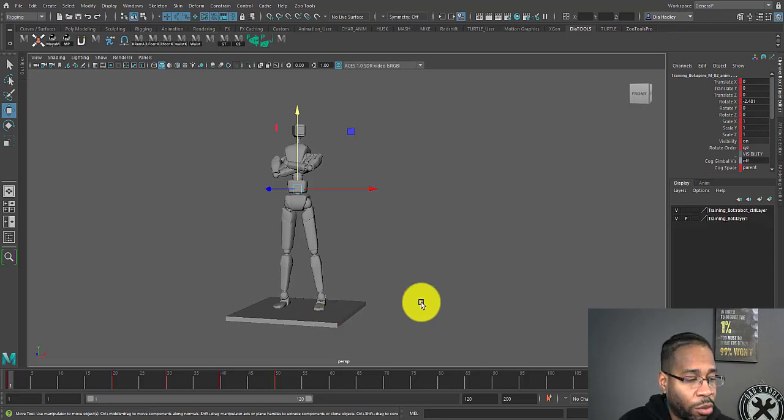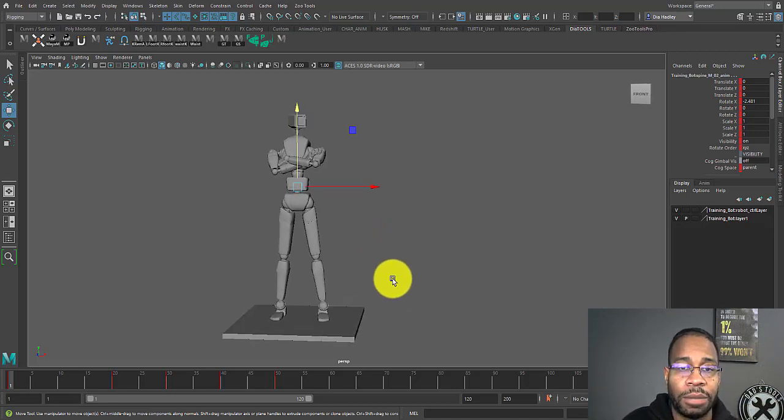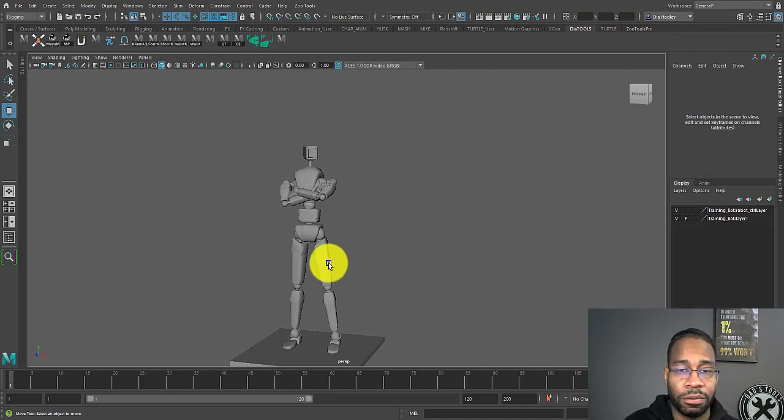So while you're building the character, while you're animating the character, you always have reference to sort of grab at any point in time that are model sheets of this character, that are poses of this character. Most of the time what happens is a group of animators on the team will sort of collectively do this, and they'll have several guides to sort of stay on model, stay in character type of thing. But for this exercise, it's going to simply have a few poses.